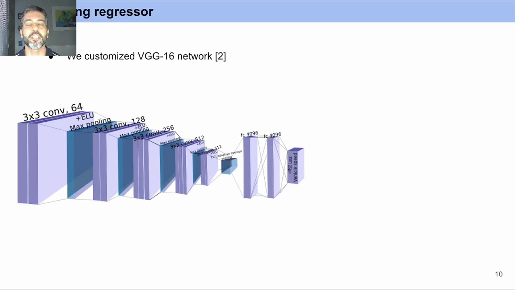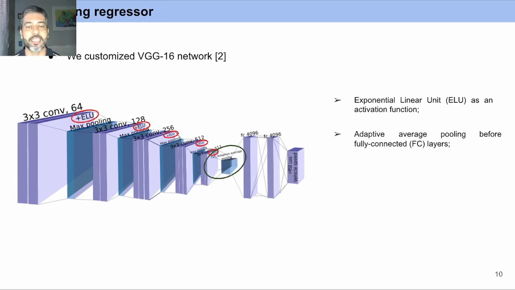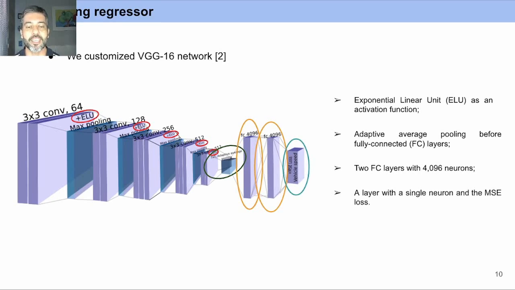We used the exponential linear unit as an activation function instead of the original ReLU in the convolution layers of the network. At the end of the convolutional layers, we added an adaptive average pooling before the fully connected layers. This allows our regressor to receive the optical flow average of vehicles tracked in different dimensions without having to resize them, avoiding losses. We used two fully connected layers with 496 neurons, and a layer with a single neuron, which is the estimated vehicle speed. Our network is trained with MSE between network output and vehicle speed targets for 2000 epochs. Another optimizer is used for training.